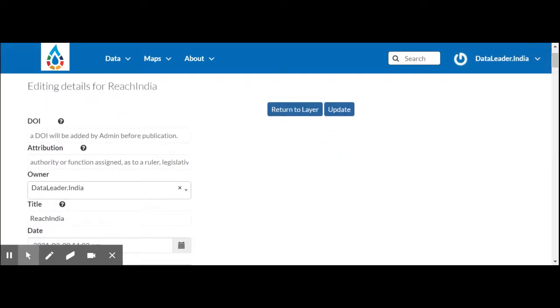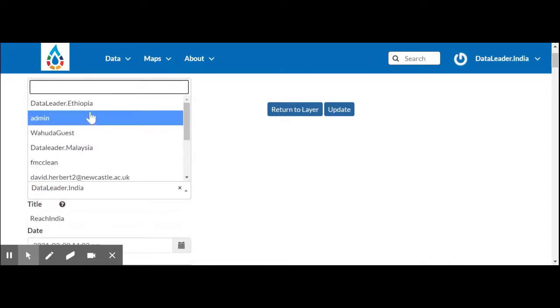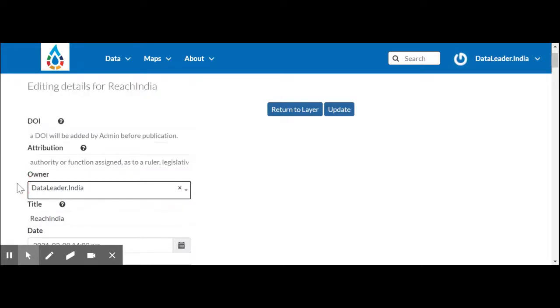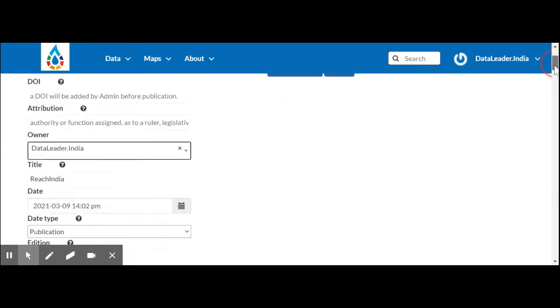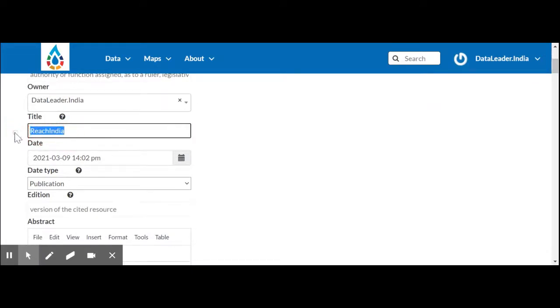This DOI, we will talk about it in our workshop, so you can leave it empty, because I don't have any structure for how to fill this. You can change the data owner here, but because we were the data leader in India uploading it, I keep it like this. This title is the same as the name. You should follow the structure we mentioned in the primary workshop.